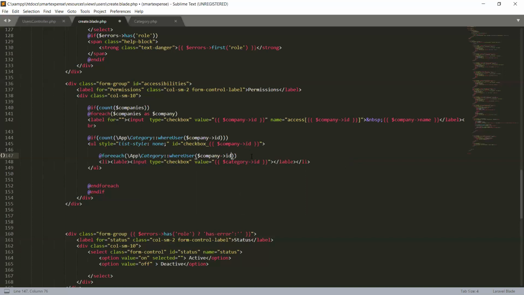So company ID, and we will use as category. So find from the category model where company ID is this, and when you find it, then we will use as category, because it will be an array and we will use it as a single one. So save it, and let's end this for each.